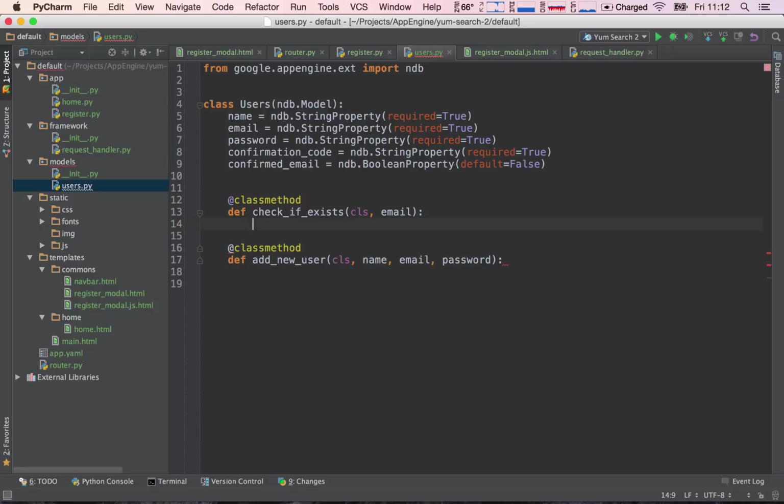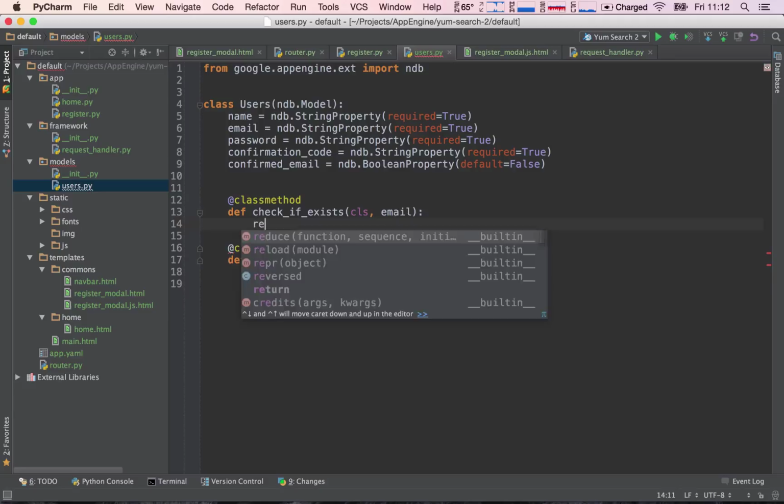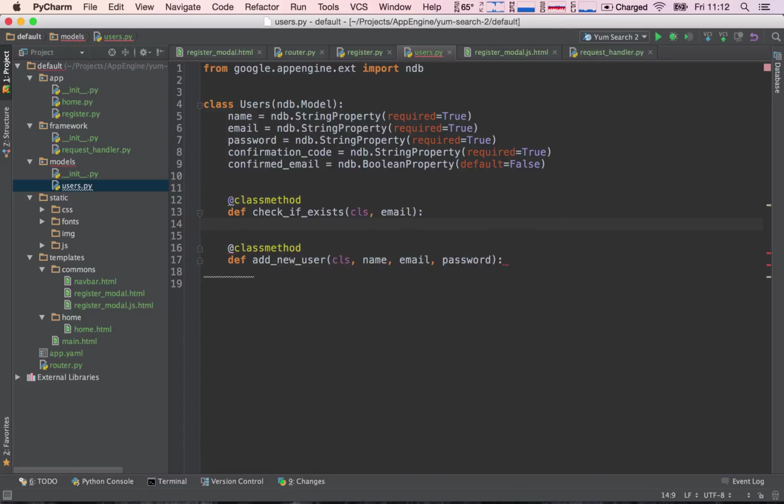So the only thing we need to do is query our data store to see if this email exists. So we can directly say cls because it's the class method. So this is basically the same thing as if we write self. So self refers to this class itself, and cls is the class method. So it's basically the same thing. We're referring to this class. Okay. So query, because we're querying on the Users class, and we're going to say cls.email, because it's the variable of this class, is the email we're querying over, double equal to email.